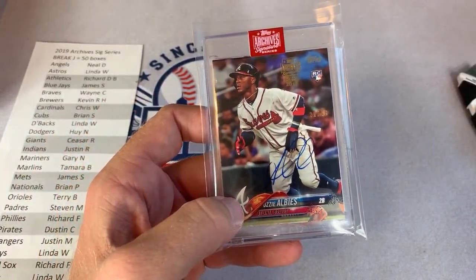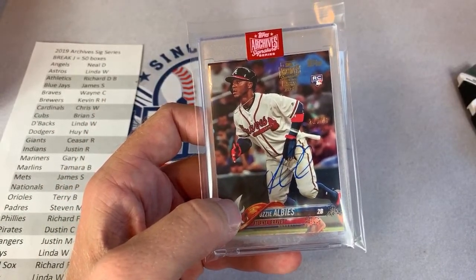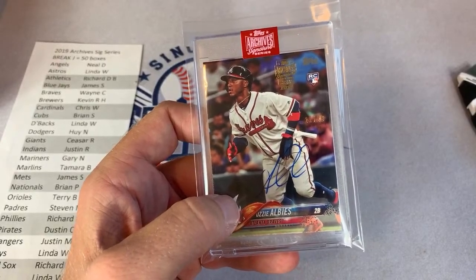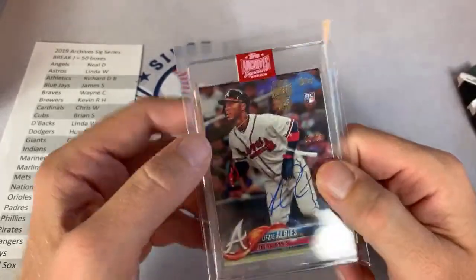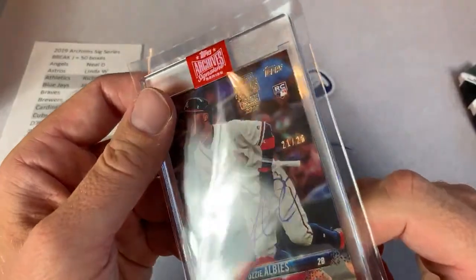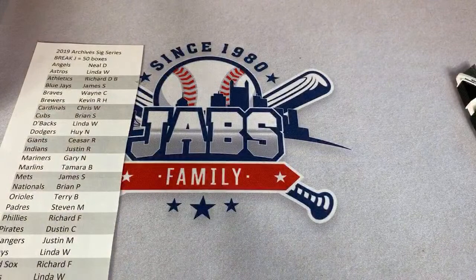Dale Trent says he got his Patreon pack and comments that Jeremy Jeffress is from his hometown — he really could have been a much better pitcher if he'd stopped failing drug tests. Yeah, I heard about that with Jeremy Jeffress. He had a good season — last year or the year before he was great. This one's 21 out of 26 — another one for Wayne.